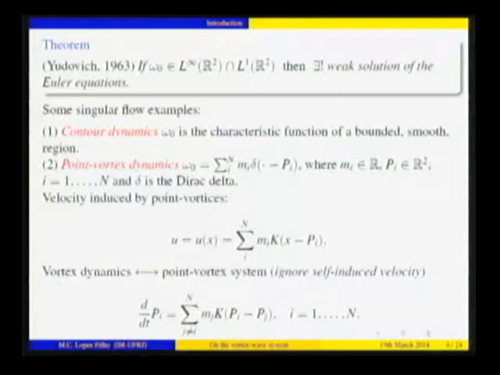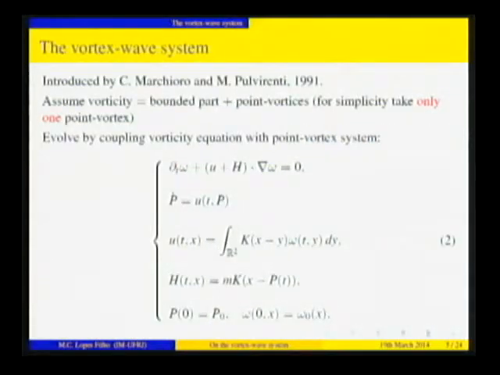Now, contour dynamics is one example of an evolution that's well defined using Yudovich's theorem, and point vortex dynamics is another special case of the Euler equations, where you assume that the vorticity is just a finite number of points and you evolve it using the point vortex system. Again, something you've seen several times at this conference already. And so the issue is how you would like to describe the evolution of incompressible 2D flow in a situation where the vorticity has some very concentrated points, together with a background vorticity which may be smooth, or not so smooth. The point is a superposition of point vortices and a background vorticity field.